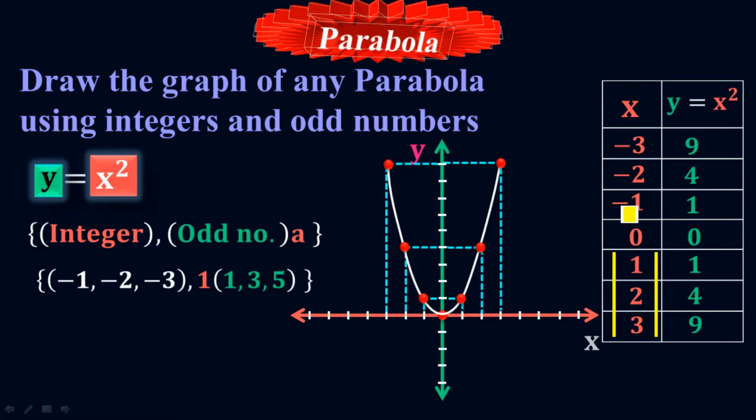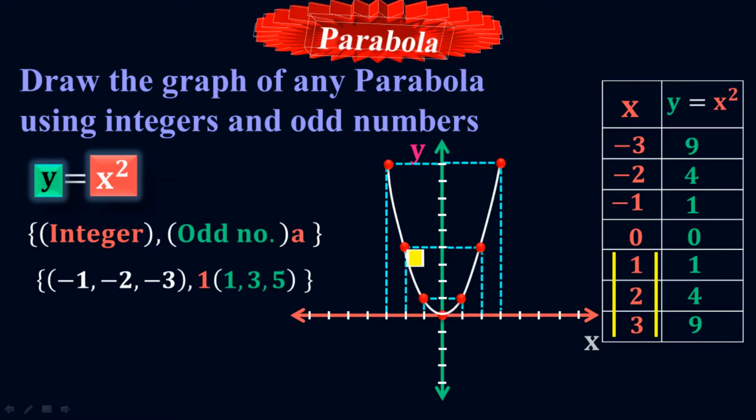These are the coordinate points, the random values that you put for the x. Negative 1, negative 2, and negative 3. Similarly, you can also put positive 1, positive 2, and positive 3. Another thing that you're gonna check when you draw the graph: at negative 1, if you have this point along the y-axis, you must have the same point on the other side as well. Because look, at negative 1, I have 1 for the y. At 1, I have 1 for the y as well. So one is here, one is there. So both the points must be at one place along the y-axis.